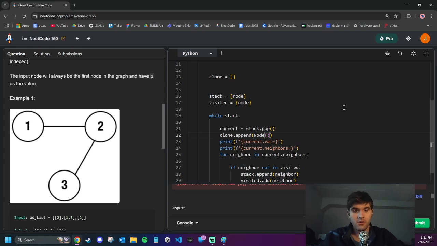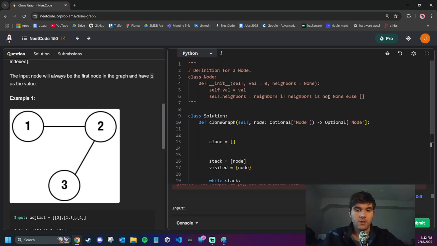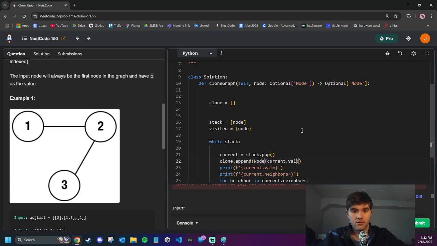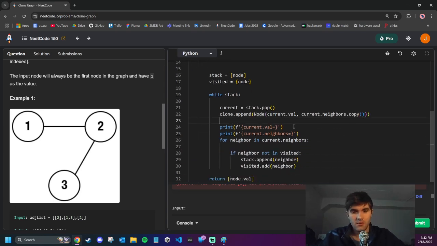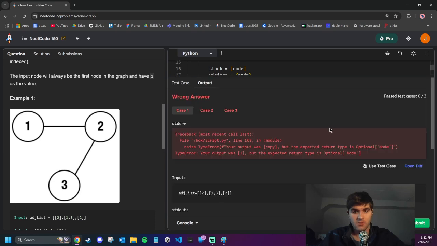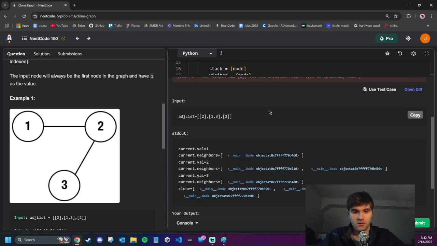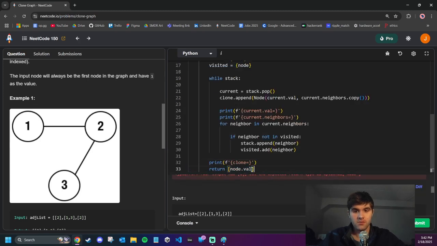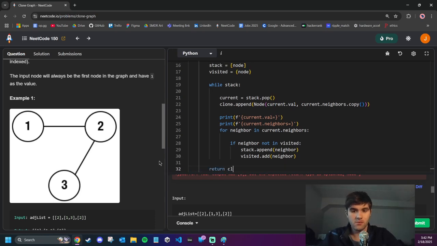So create a node with current.val, and then current.neighbors.copy. Let's just print clone here. Forgot the brace. Let's see what this does. Okay, clone is 3 nodes. So let's return clone and see if that is what we're looking for here.